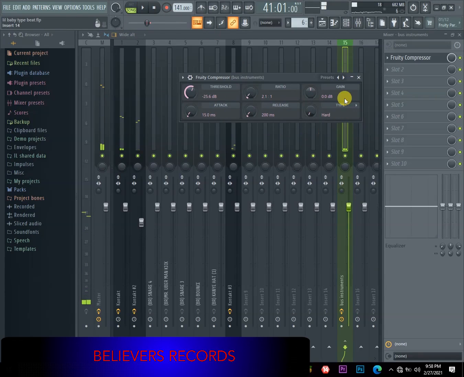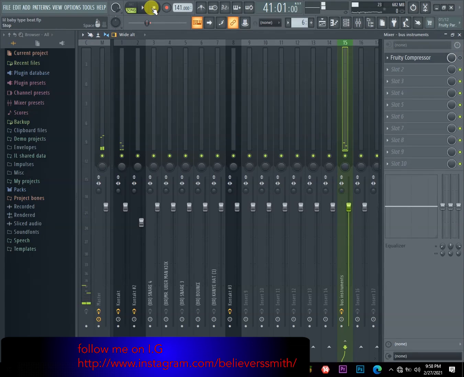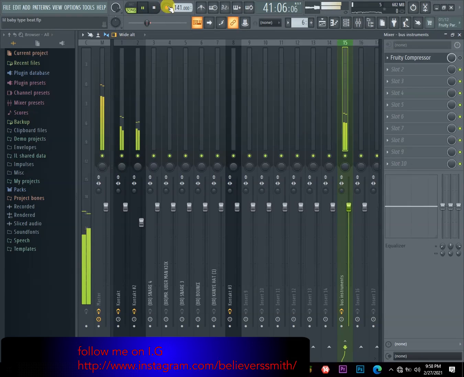Alright. So let's recover what we just lost right now. Let's play this without the EQ, without the compressor, to see. It's playing around 21. So with the compressor.